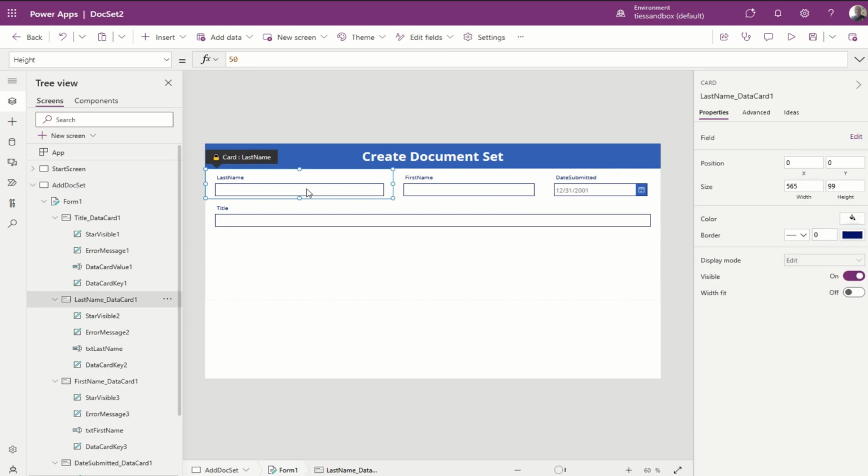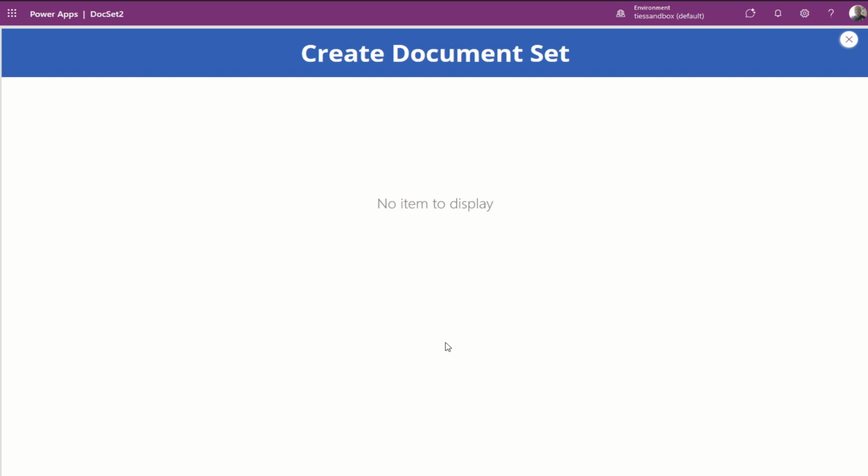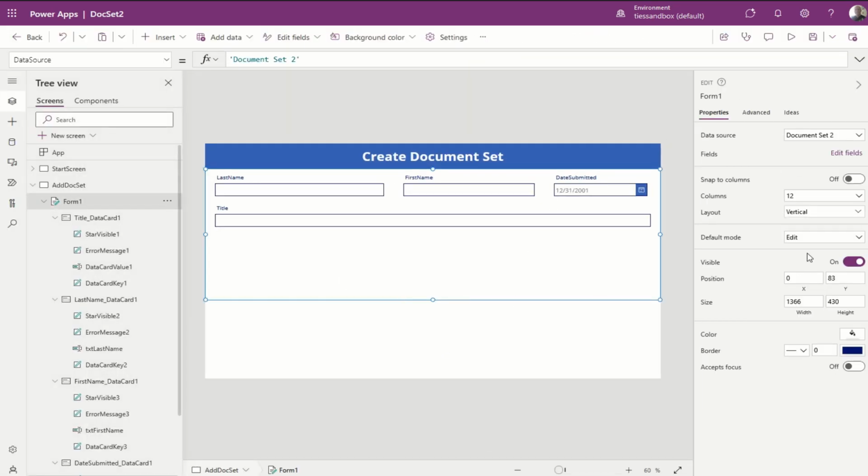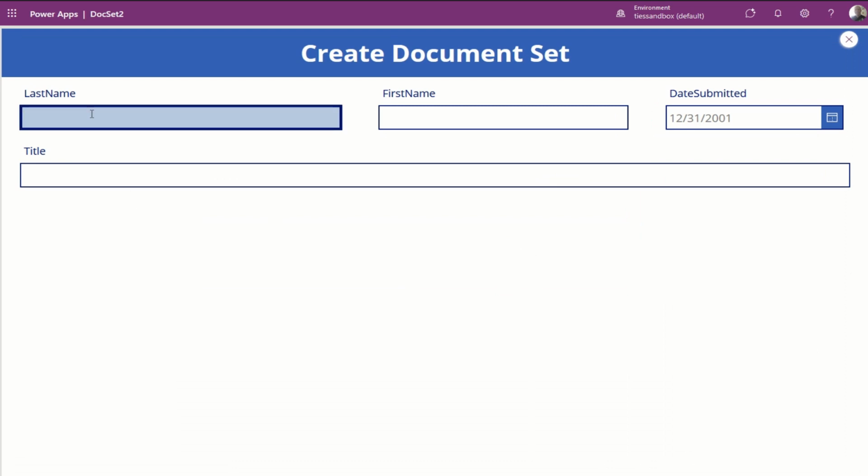Because watch, if we run this form, when you're creating forms that will be new forms at some point, you need to change the default mode to view. If you need to edit, you can actually tell it to go to edit automatically, but this is default, so that way it'll show up. So now if we open it, now it works. If I put, say my name is John Doe, Doe, John, and even if I click off of it, you notice the title field doesn't populate anything. So we need to go ahead and put a date in here. Let's put today's date in here, and boom, it populates everything the way it's supposed to.